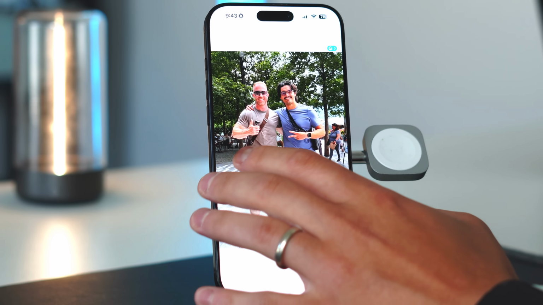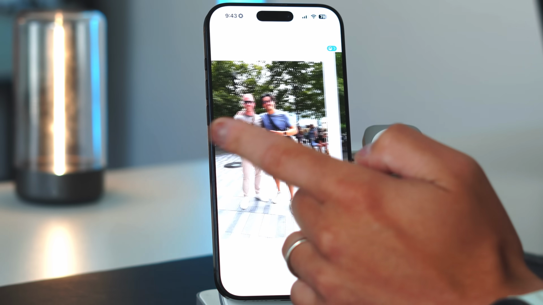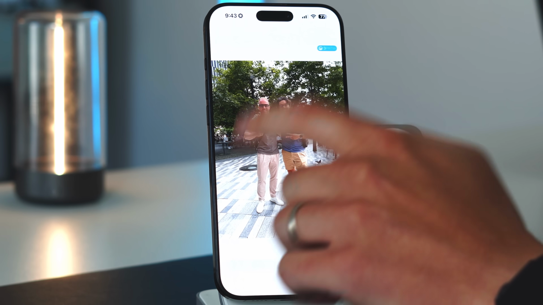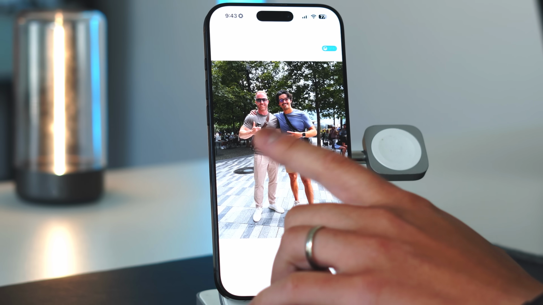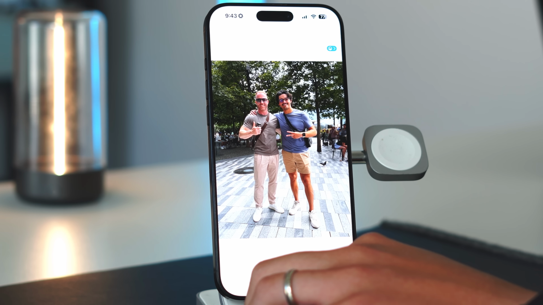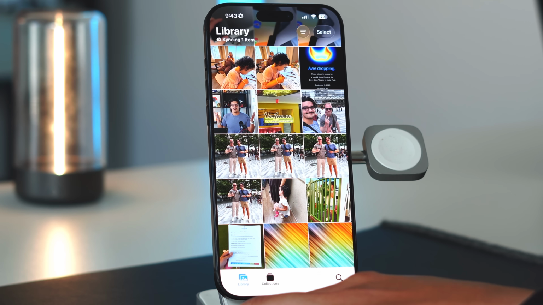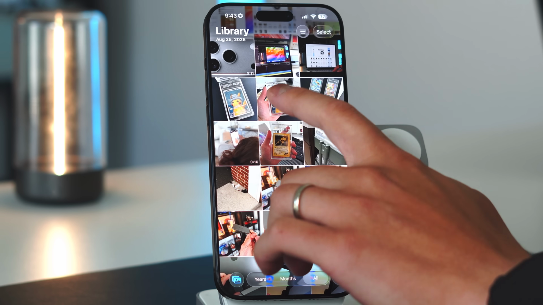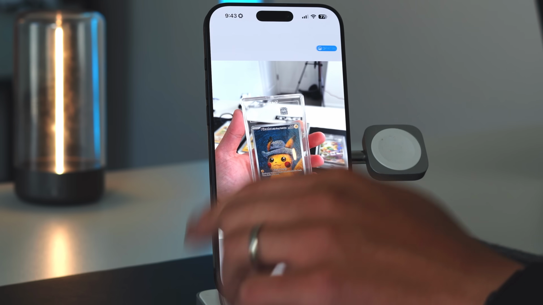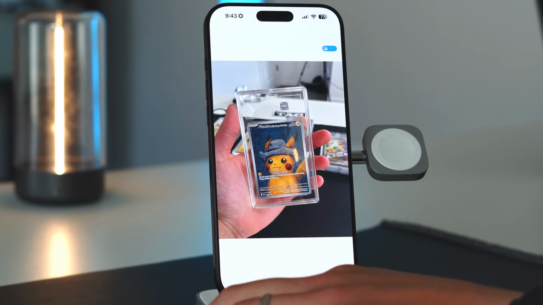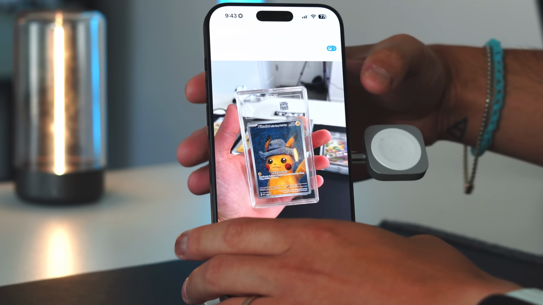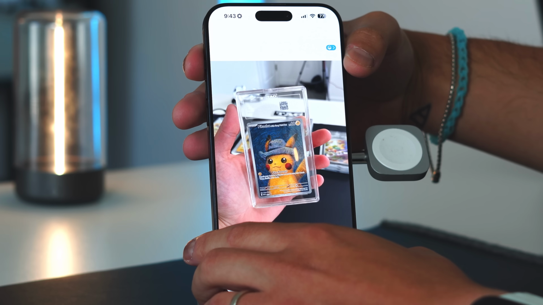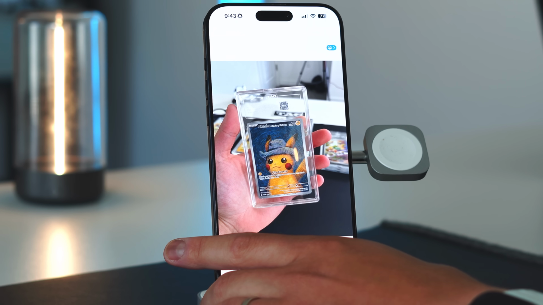I think this is such a cool way to use AI in spatial scenes. I'm going to do it on this one also as well, so you guys can take a look. So if I tap on here, click on that, it'll give you a highlighted version, it'll do the spatial scene, it'll kind of crop in a little bit, but bring you to the foreground, which I think is such a cool use case for the spatial scenes. Let's do one more example here. So for instance, we have this one, we'll press on the spatial scene, it'll highlight it with the Apple Intelligence rainbow, and then if I grab this, you can see that if I move it around, the center stays where it is, but the background does move around, giving it this parallax effect, which I think is very cool.